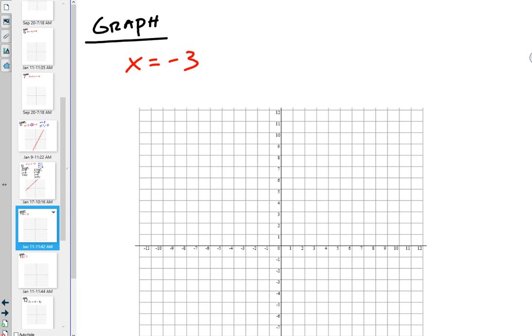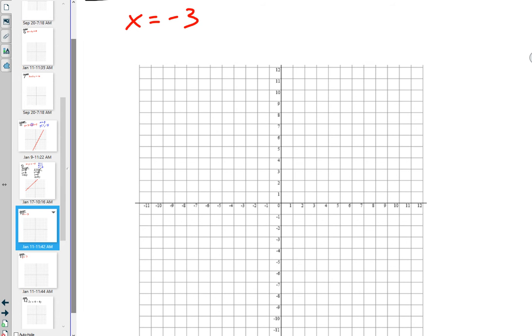Because when you think x, you think of x-axis, and what direction does the x-axis go? No, the x-axis does not go up and down. Yeah, the x-axis goes left and right, but guess what? The graph, when there's only an x, when there's no y, is going to be vertical. So the way that I remember it is, okay, the x-axis goes left and right, cool. Let me find -3 on the x-axis, but then I'm going to draw a vertical line through it. Because if I drew a horizontal, then I would be touching all the x's. I don't want to touch all the x's. I only want to touch -3.